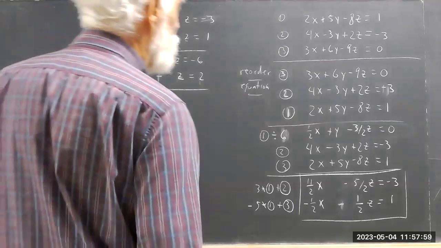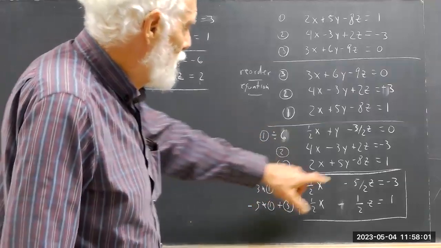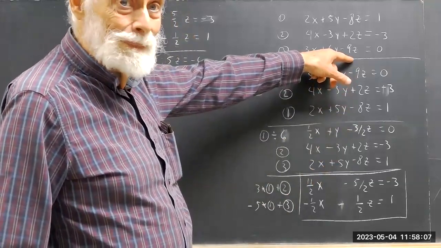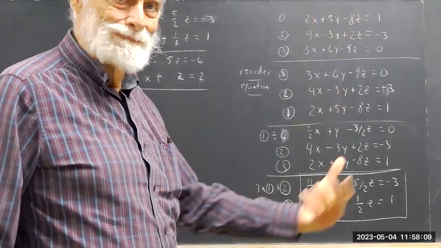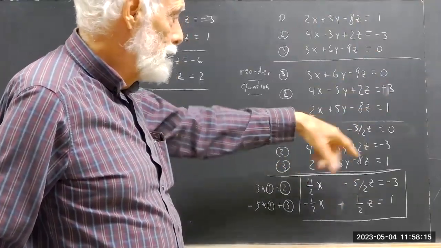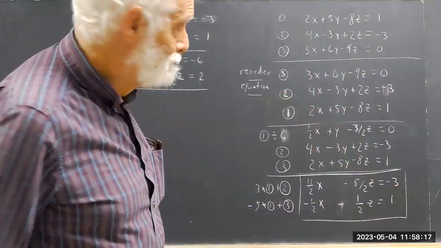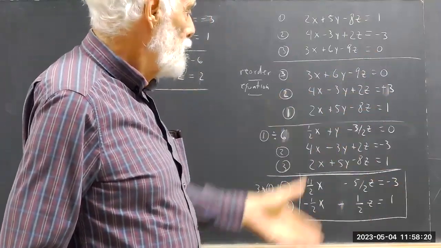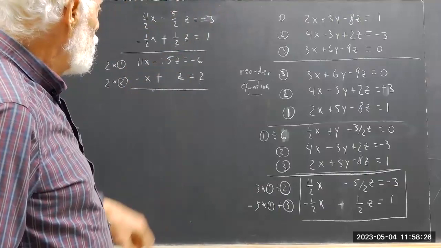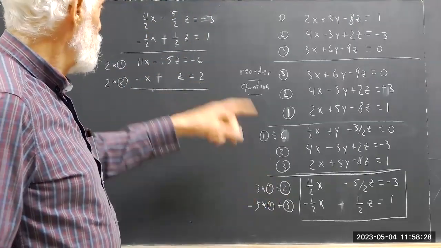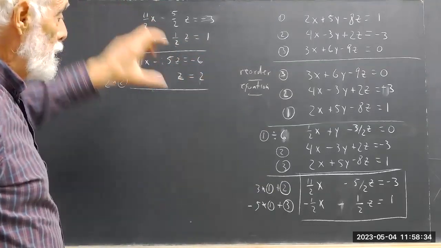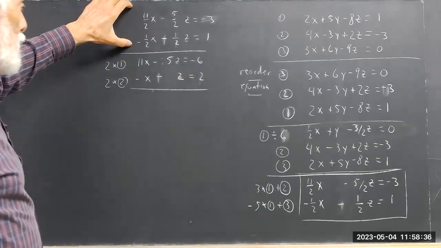Okay, let's go with that. Now, what I did again, I had -9 halves z, but -9 divided by 6 is -3 halves. And I just got used to writing the half there and just wrote that down. Now if I do that, then it corrects some of these numbers here. And I corrected everything. I also had a 1 here, when this should have been a 2, because I'm multiplying the equation by 2. But again, I get these equations right. Then I write them down again.